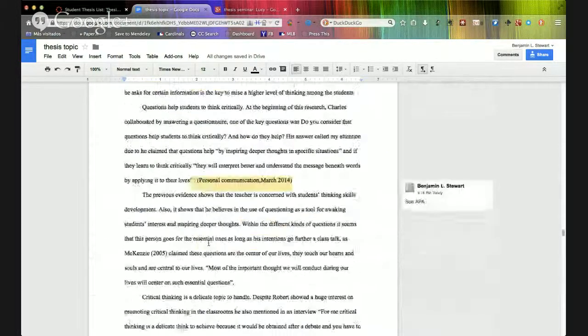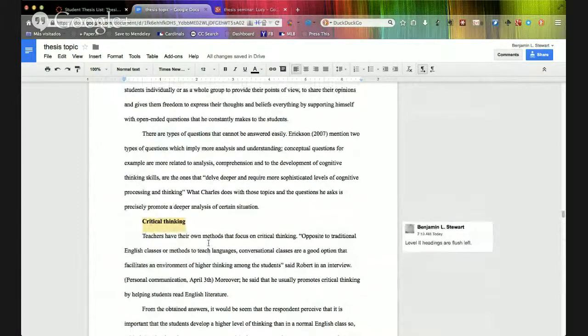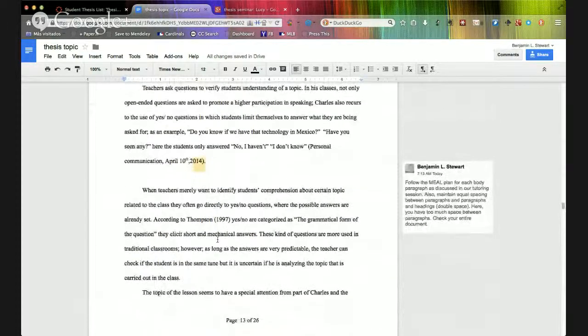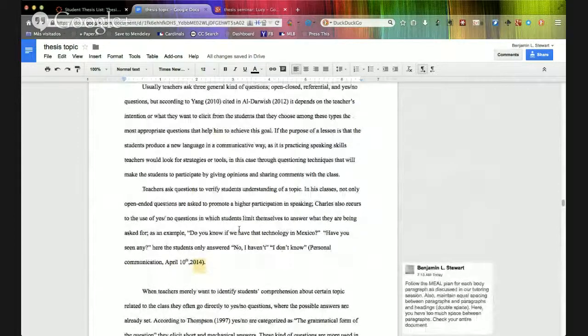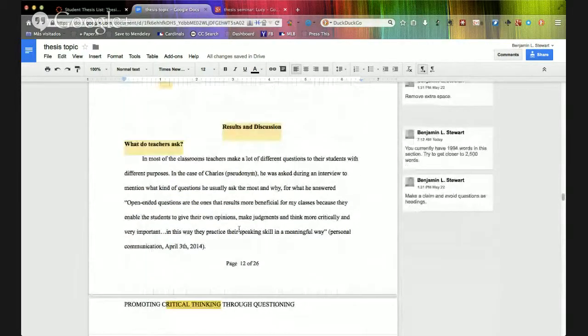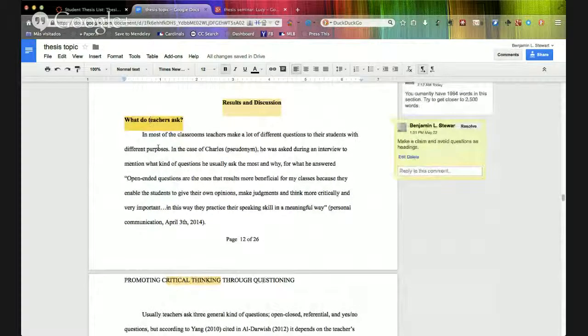But I really want you to pay close attention to your paragraphs. I think that's what needs the most work. Even though this is the results and discussion section, make sure that you're developing ideas and developing paragraphs around an idea. Okay, and that you're not just jumping around with data here, that it's coherent and cohesive. Here I would avoid questions as headings. I would just label it as a regular heading.